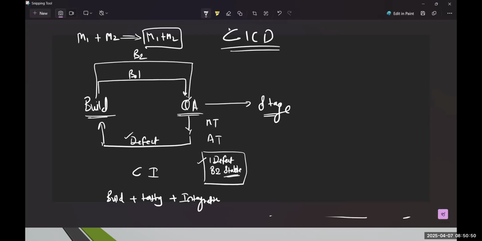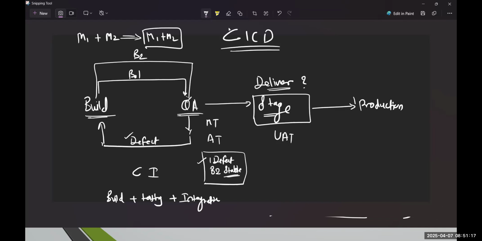Agree? Now after that, whenever you make sure that your product is stable, you can pass it to the stage environment. What exactly is the stage environment? Somewhere we can refer to it as UAT, user acceptance testing, also. Why? Because here we have to confirm whether your project is ready to deliver. Is your project ready? Can we deliver it? If yes, then only it goes to the production environment. And in the production environment, the decision will be taken for deployment. Can we deploy the project? Right? So these three phases are very important.